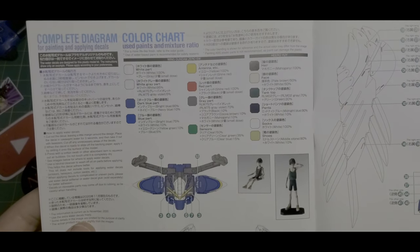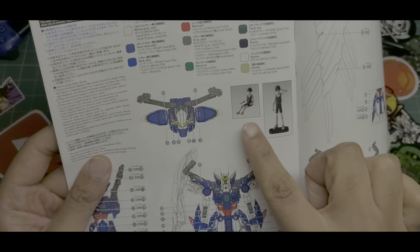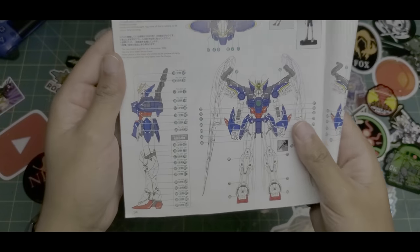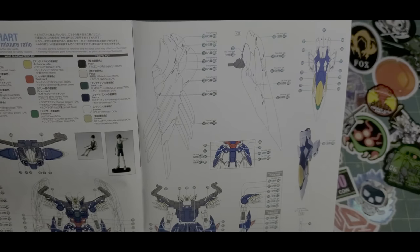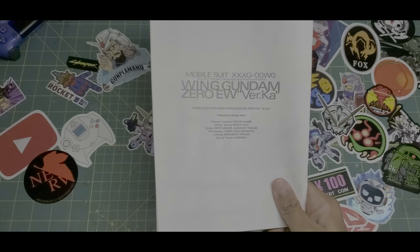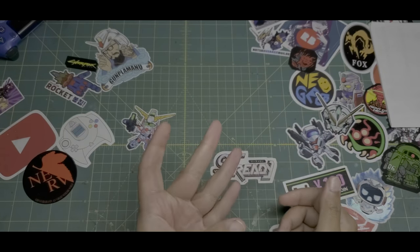But finally, we get a nice spread of a color chart to do some custom painting if you choose to do so, as well as how to paint Hiro from the actual Mobile Suit Gundam cartoon series, as well as a complete guide and chart on how to apply the water slide decals, because there are a lot for this little dude, and it's absolutely satisfying to do this for this particular model kit. So overall, very impressive. Some promotional work for the actual Gundam model kit toys. I'm not going to need that.